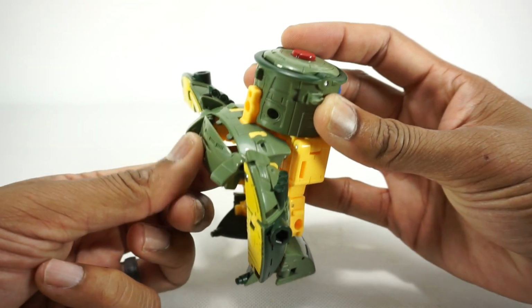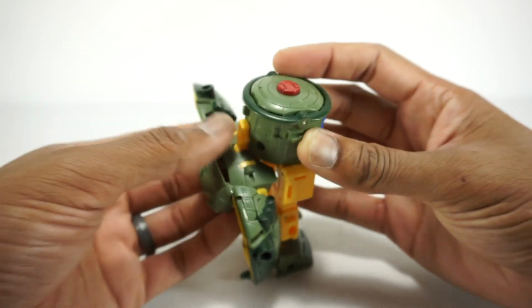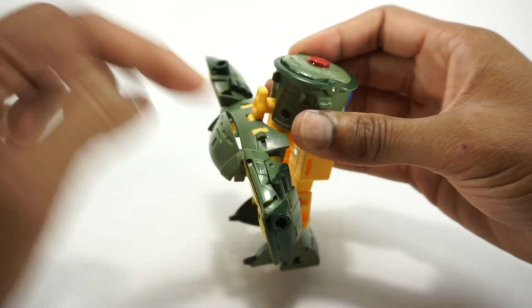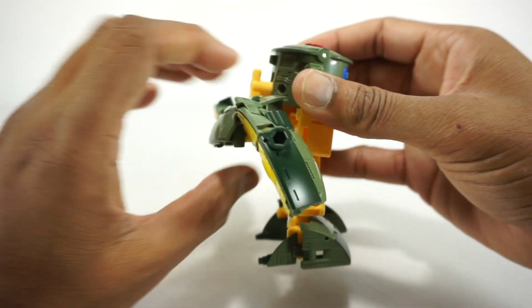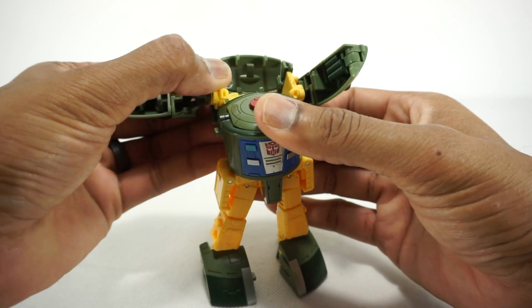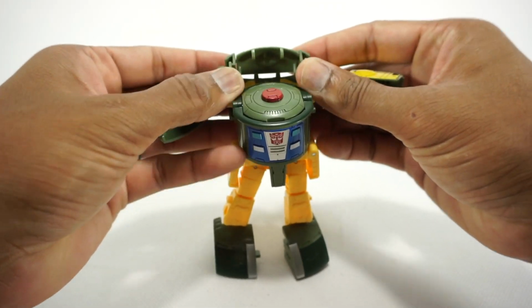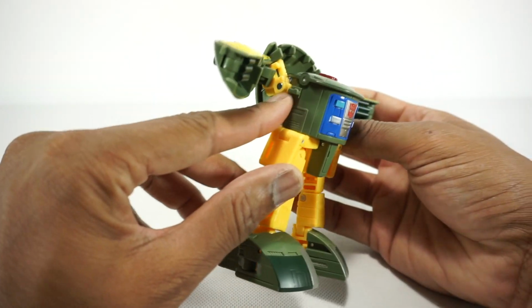Don't pull on this because this is just on two pegs, and it will just pop off there. So pull here on this slider. Allow you to rotate this all the way around. And then these are going to come down and tab in down here. So bring those down and basically just get it lined up right here.